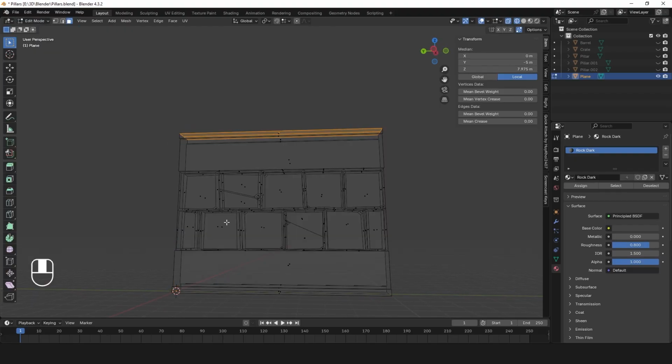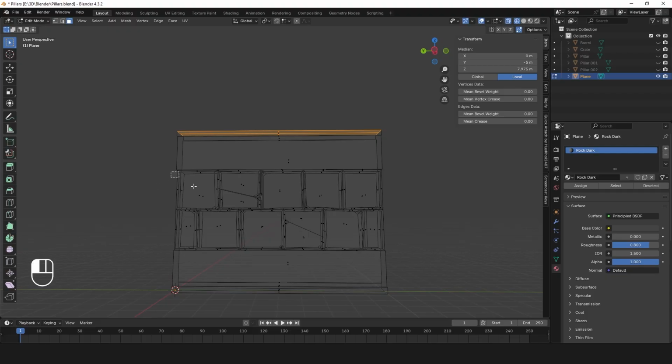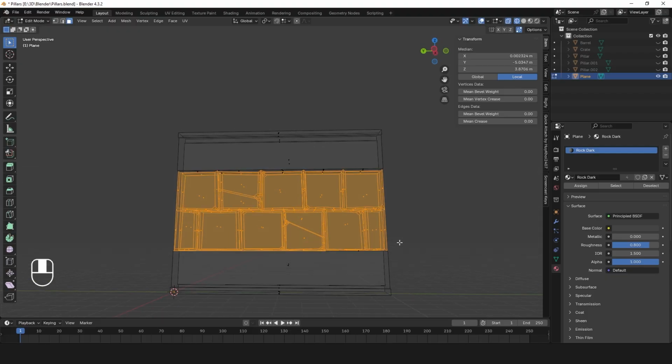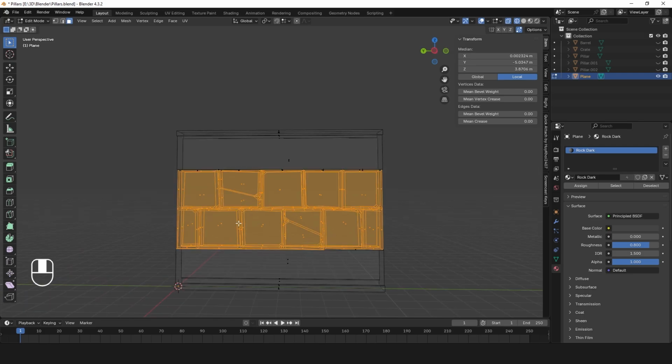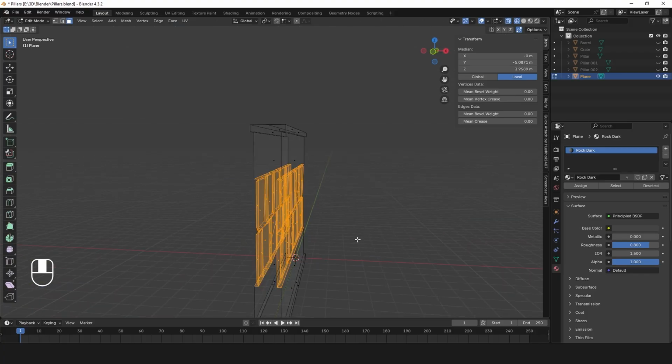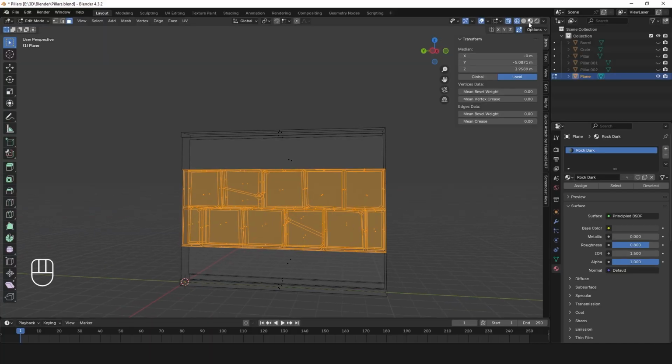Go to edit mode so I can select all the faces I want. Oop, didn't select those ones there, so I'm just going to try that again. Go to front view, and you can go a little bit over the edge there, and you can see it doesn't select this face unless I'm near the little dots there to say I'm selecting that. So there you go, got both sides selected.